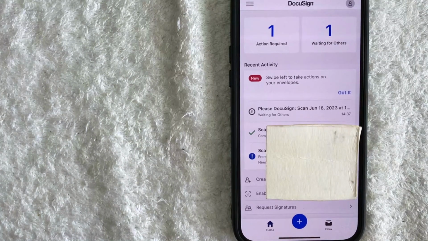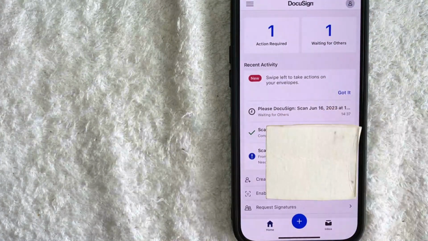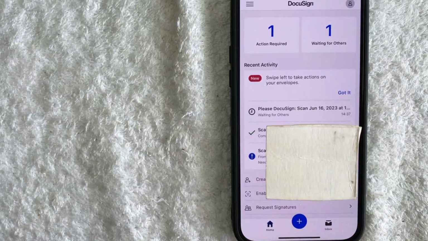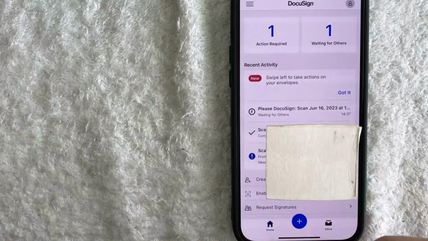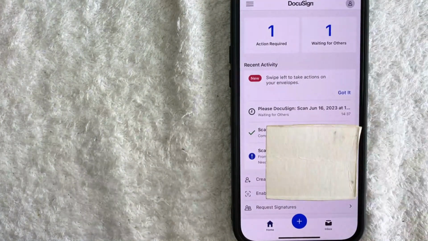Okay, just a quick second later, the page refreshes to the home screen, and you can see that in the activity, I am waiting for that person to DocuSign first. Once they DocuSign, then it would come to me, and I would receive notification that I need to DocuSign that paperwork. Also, that person did receive an email saying they need to DocuSign a document. Let me jump over to that email and show you what that's going to look like for them.